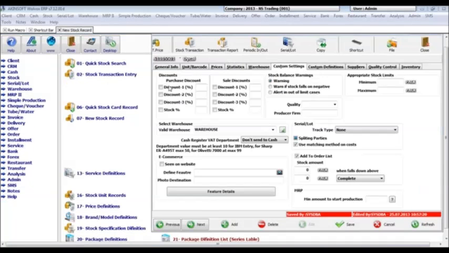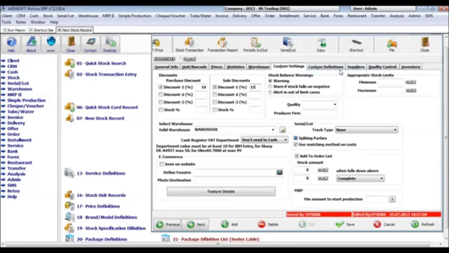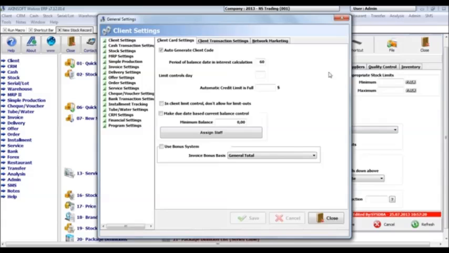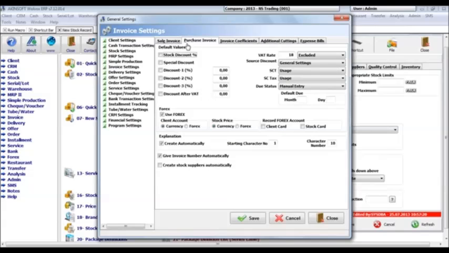From the discount section, define purchase and sale discount rate. Please note that if you want the program to apply these discounts automatically for sale or purchase invoices, on invoice settings, select stock for source discount on the sale invoice tab and do the same for the purchase invoice.